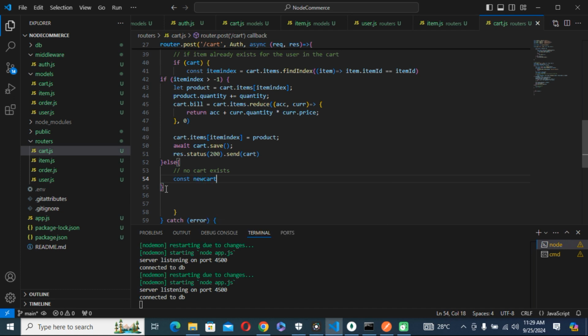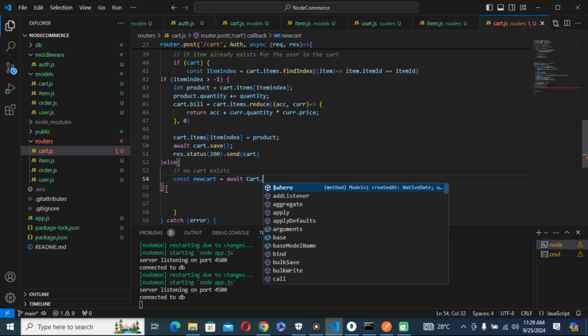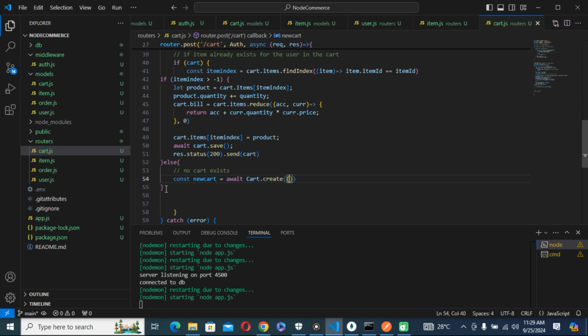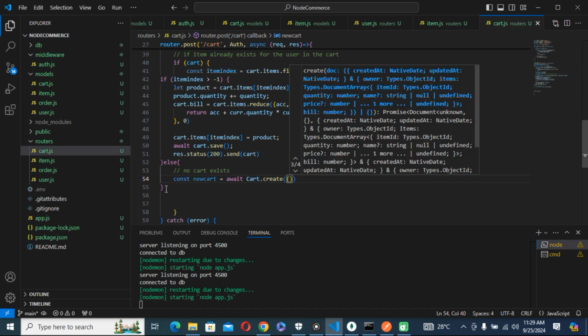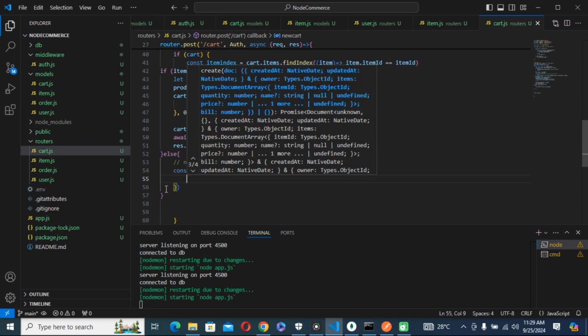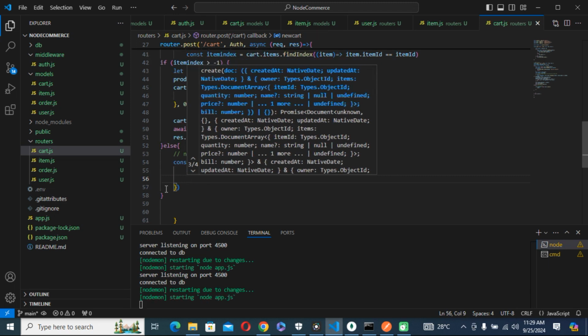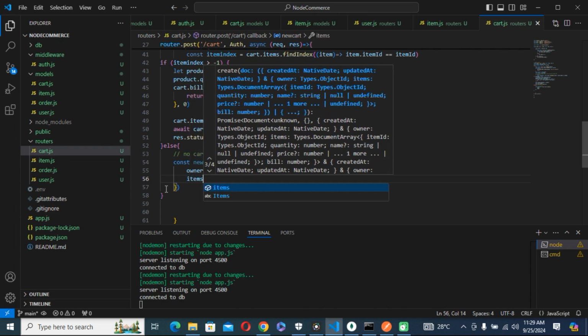New cart is equal to await cart dot create, is a function that takes the object of the owner, comma, then items.